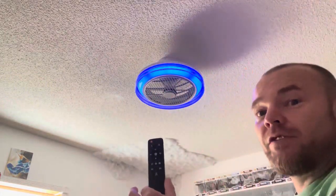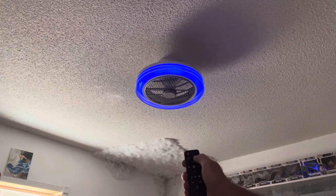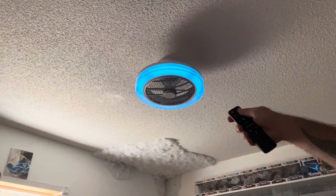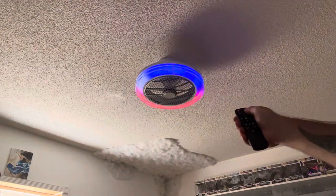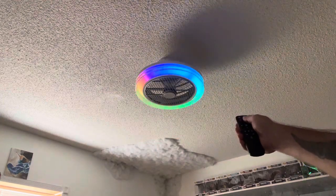Now it's time to check out the RGB — yes, this is RGB too. When you're ready to start playing with the RGB lights, simply turn the light off, then hit this button to turn it on, and you can go through all the different RGB light functions. There are 12 total — you hit the button and it goes to the next option. It has flashing options, solid colors, a clockwise motion, a counterclockwise motion that cycles through all the different colors. It is very, very cool — I absolutely love this ceiling fan.